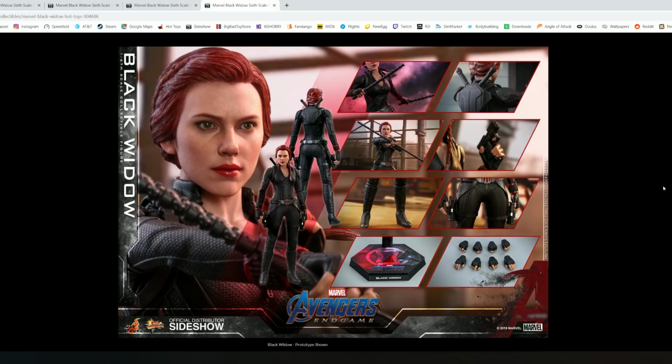I think this is an absolutely beautiful figure. Great hip sculpt. Great suit, traditional looking. She comes with everything, with the guns, with the batons, with everything you could wish for. You can store it on her back. I really like that. She comes with plastic hair. So many of you have been asking for that, and there it is. I don't know what else to say. Amazing figure. Go for it.